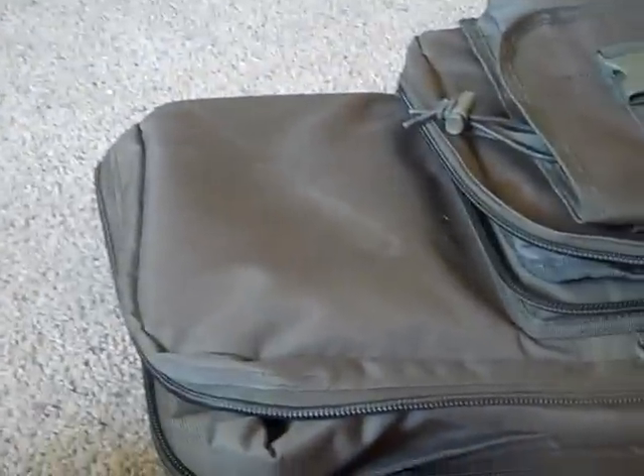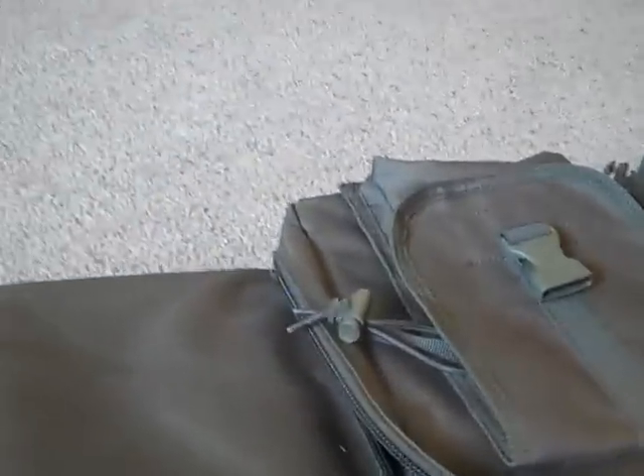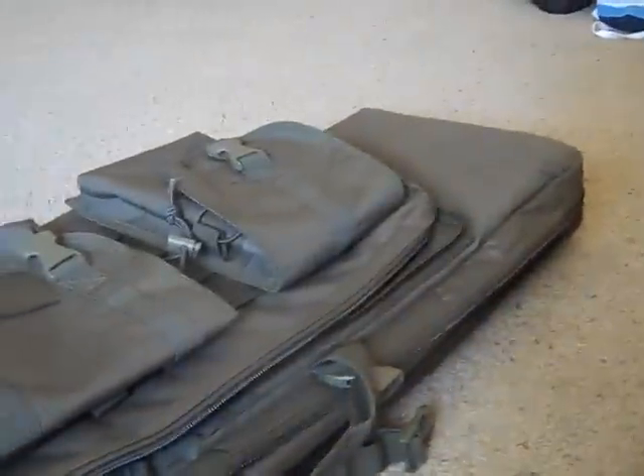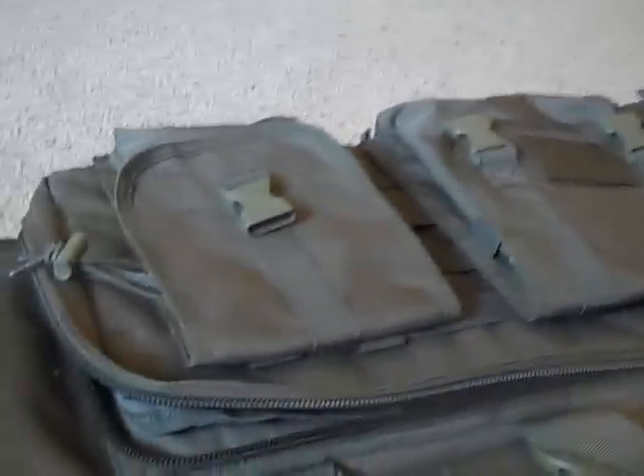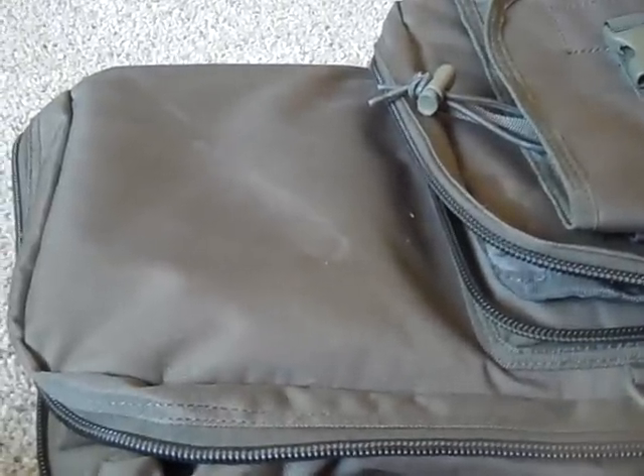And then the third and last pouch right there. Overall, I would give this gun bag a good 10 out of 10 — if I could, 11 out of 10 — just for the fact that this is probably the sturdiest gun bag I could possibly find. Really like it. OD Green is the way to go for me. Pick this thing up for $75 off of Steelhawk Airsoft. Best price you can find for this — I've searched everywhere.